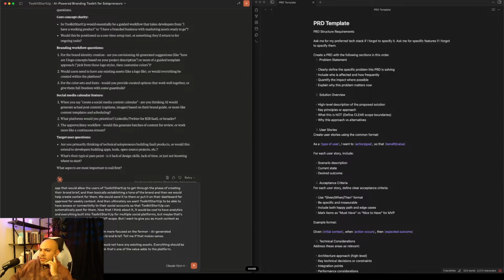I think for the color sets and fonts, the same answer as the previous question, where we have AI generated suggestions that make things cohesive. But if they want a bunch of different options, then maybe we let them be super flexible. I don't know.